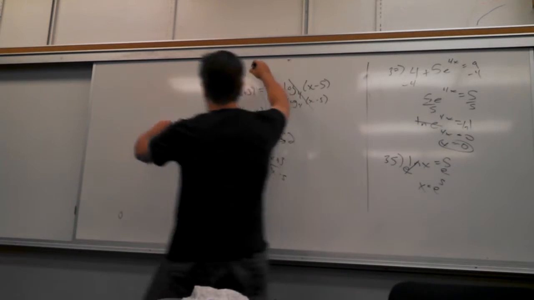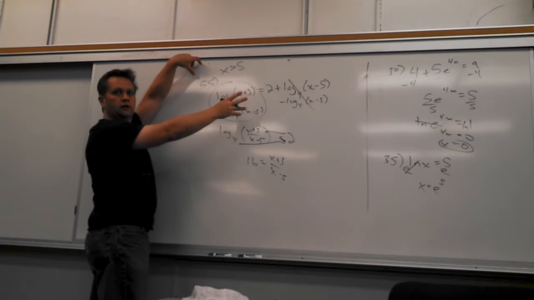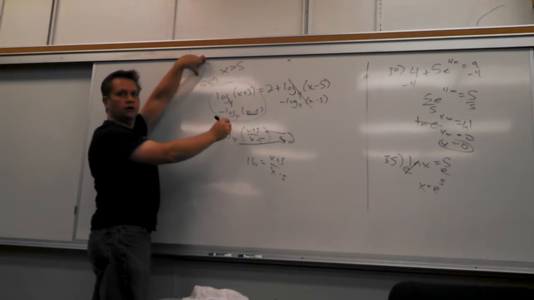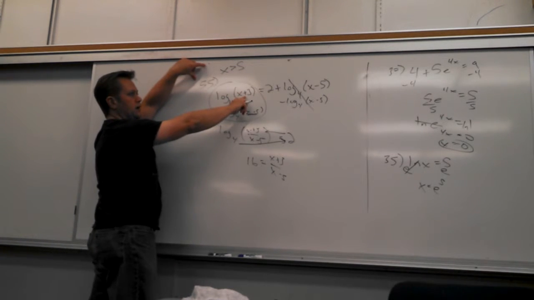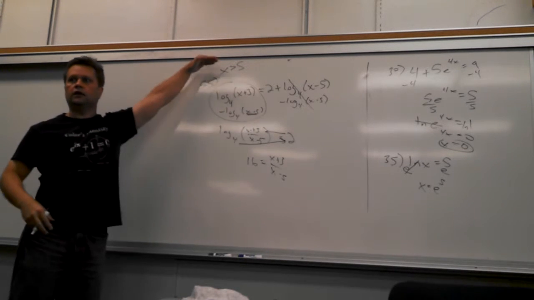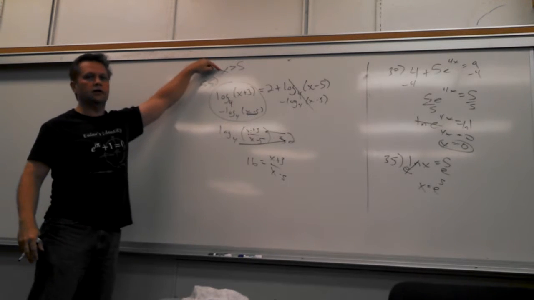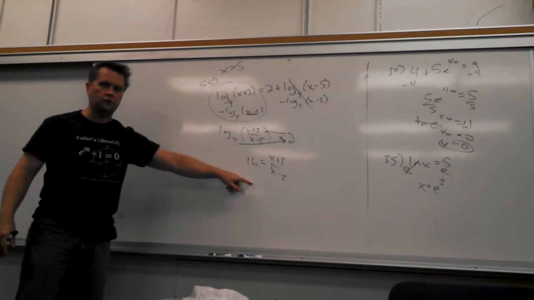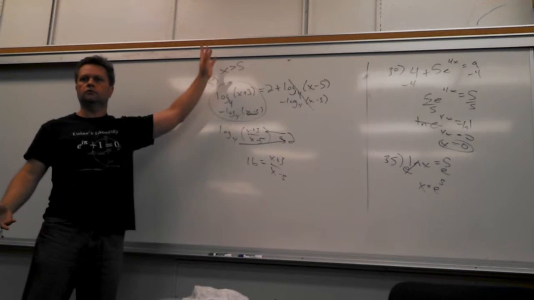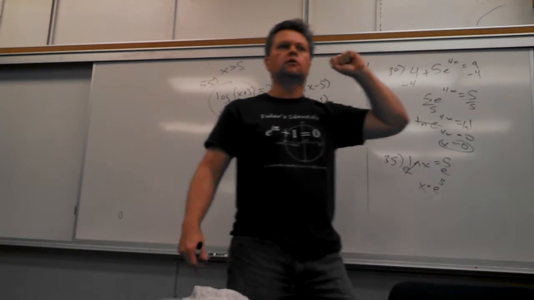So at the very beginning, some people do this, I just say x has got to be greater than 5. This x can be greater than negative 3 and this log is okay, but this one needs x greater than 5. So he sets the pace. At the very beginning you can tell yourself what's got to be true. So if you get x equal to 1, you know to throw it out. Or you just check at the end.